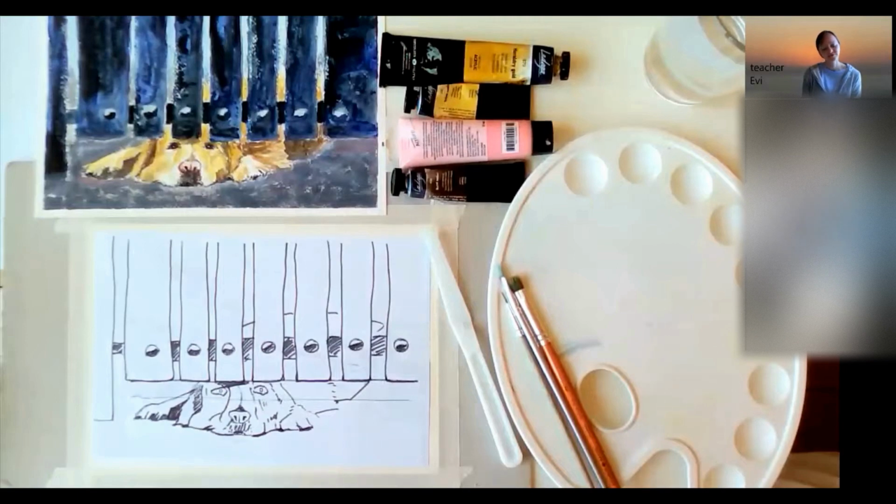Hey guys, do you have animals at home? I have a cat. You have a cat, cool. We can paint your cat one day if you want. Oh yeah, we can. I doubt the cat will pose, but you can do a picture or something.